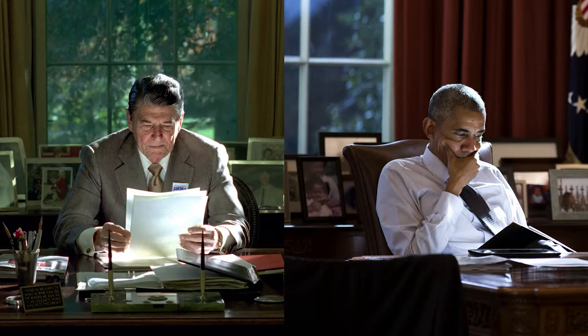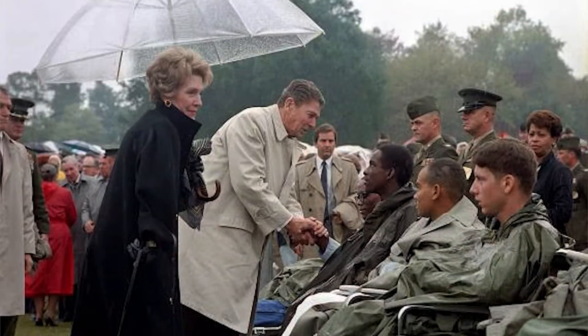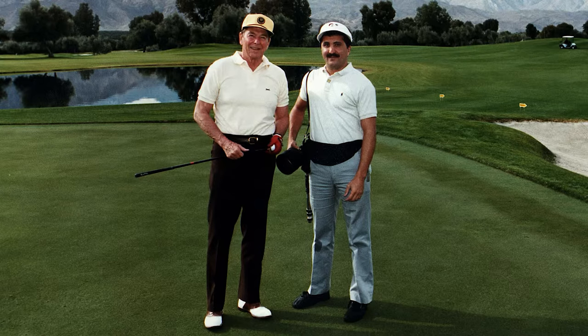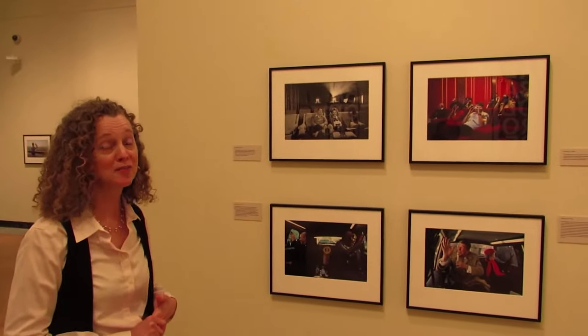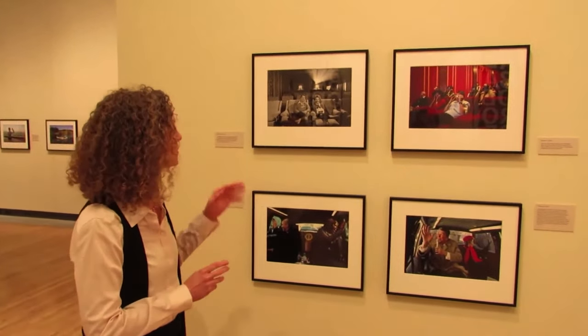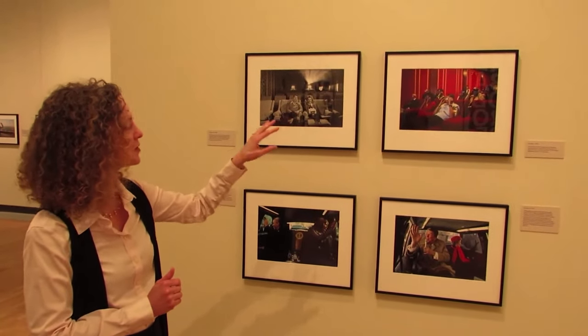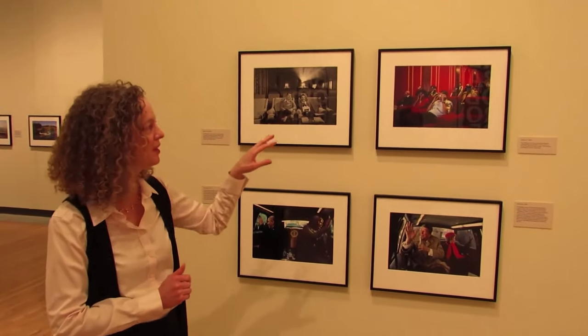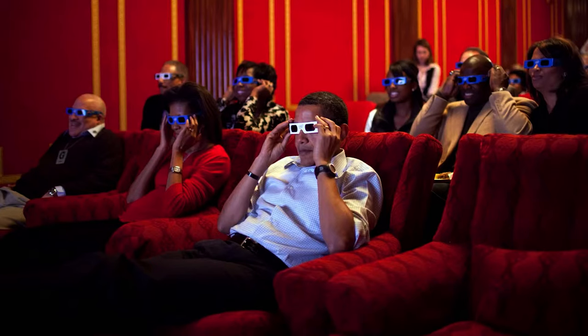One of the points I think Pete Souza wanted to make was that these presidents were on different positions in the political spectrum, but they both had respect for people of all walks of life, including members of the opposition party, and they performed their roles as president with dignity and respect. He admires both of these presidents a lot. One of my favorite pairings are these two images of the presidents and first lady, and then family and staff in what they call a family theater. This is an image of Obama and staff looking at, I think, the Super Bowl commercial during the Super Bowl that required 3D glasses to get the full effect.